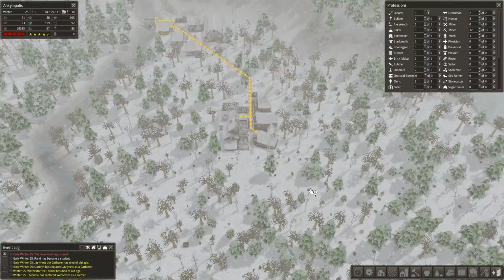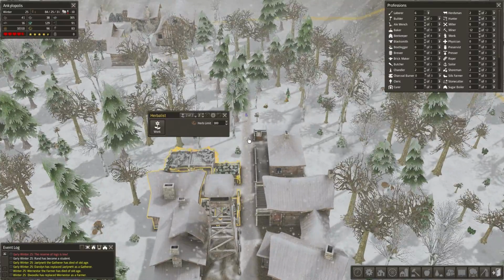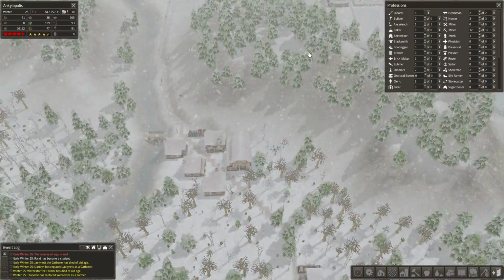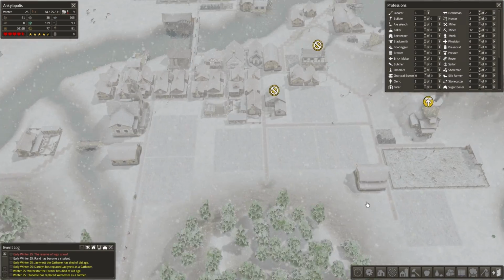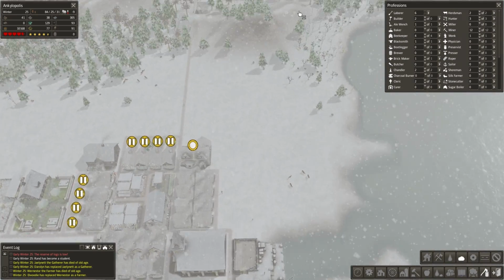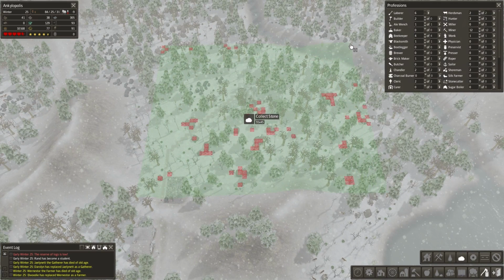Well, what am I going to do? We still got about 10 minutes left for this episode. Most of our stats are fine. A little bit low on stone. Let's pause for a second here. Let's collect some of the stone that's up north. Let's get this stuff out of the way.